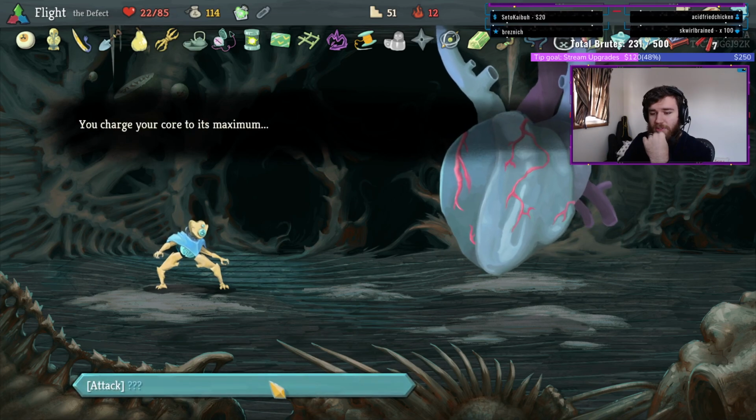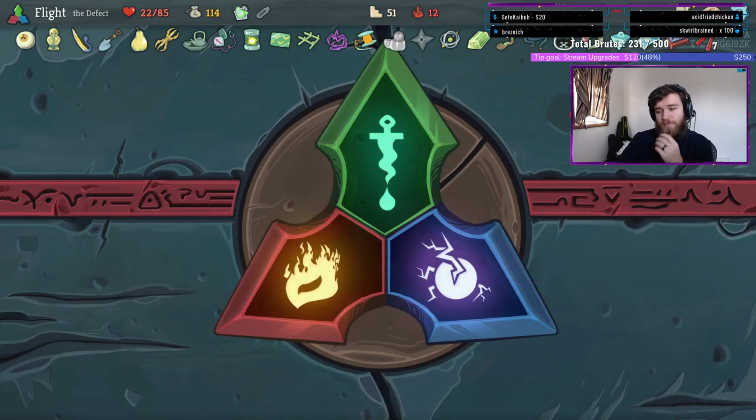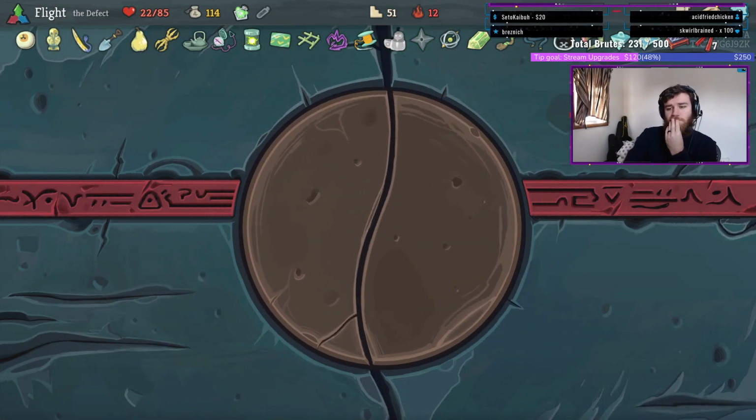That health that I just got would have just saved me, basically, from having to use a fairy or my tail. So we'll take it.